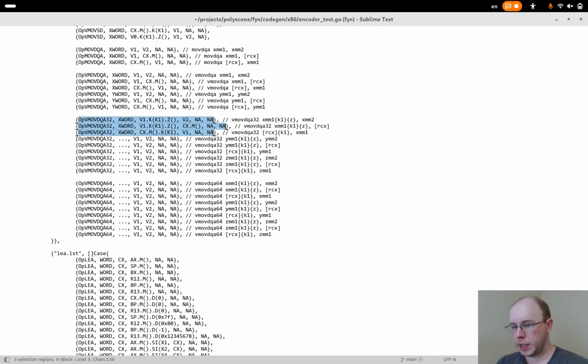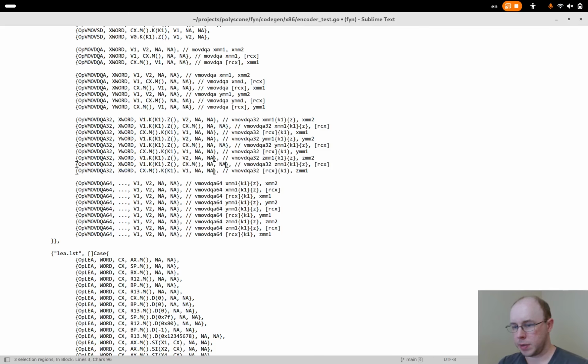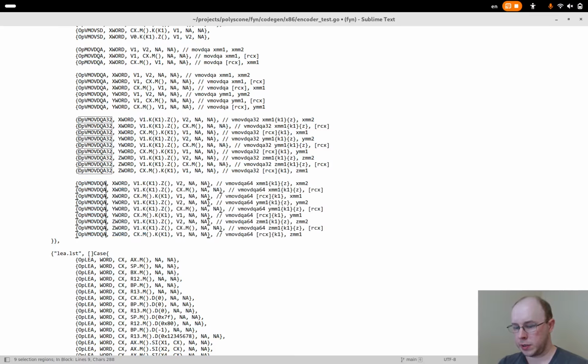Then we've got the same thing down here again. This one is Y-word. And then the same thing down here again, but this one is Z-word. Then all of these can be copied down here, but then we just change this to 64.